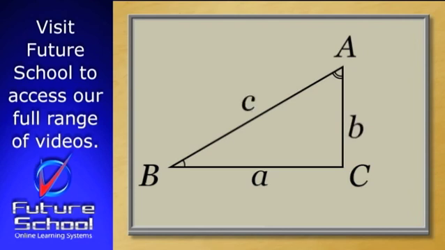Now I've already mentioned that we're going to begin our work on trigonometry with right angle triangles. In this triangle A, B, C, which angle would you say is the right angle? Did you say angle C? Let's mark it as a right angle by creating a small square in the corner.